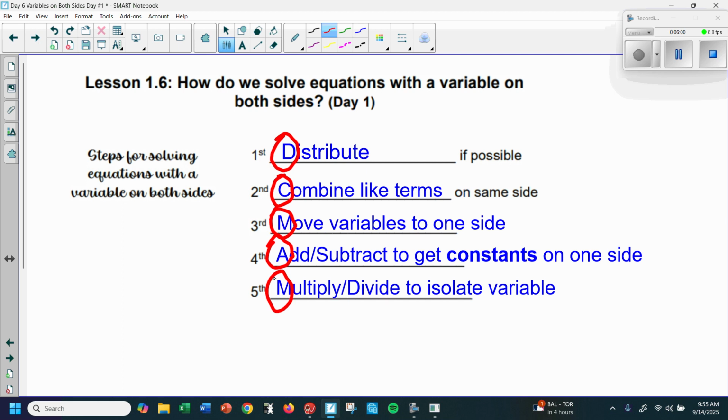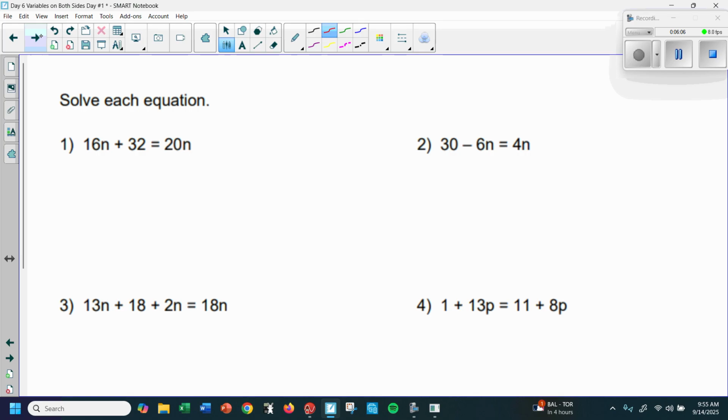Again, if you don't like it or you can't even remember it, you kind of just know when you're doing the problems. So we're going to start off easy. The first thing you notice is there's an N on both sides. Also, I have some interesting editing skills, so if it sounded like it just skipped, I paused the video. Sorry about that. So you can see how there's N's on both sides of the equal sign.